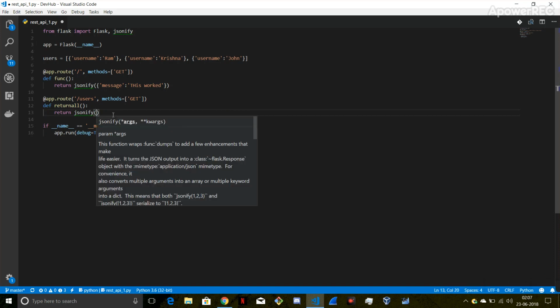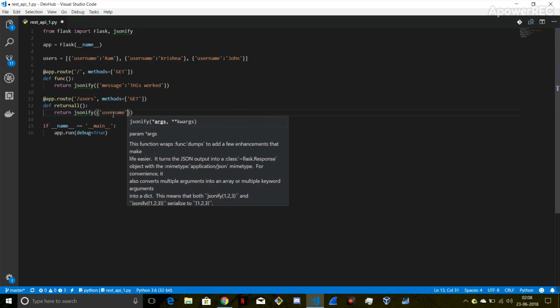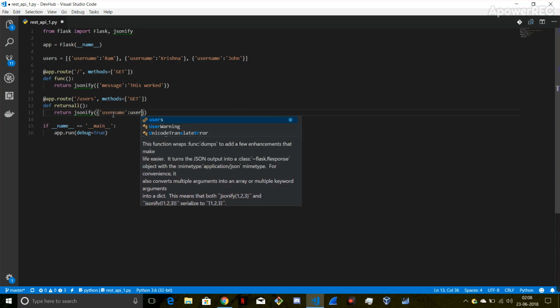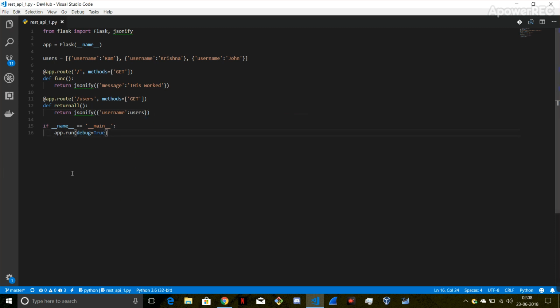So return just jsonify, username and the list of the usernames, which will be users. Now save this. So I'll save this, and since debug is true, I need not run this file again.